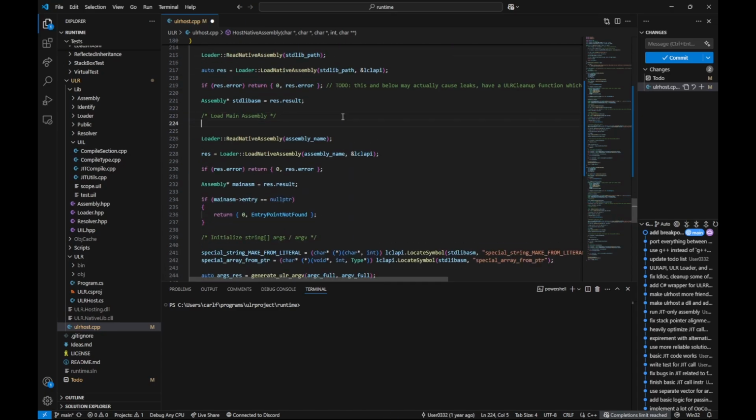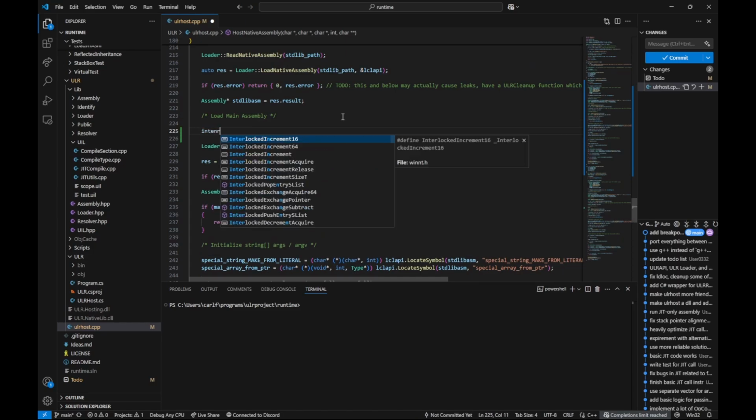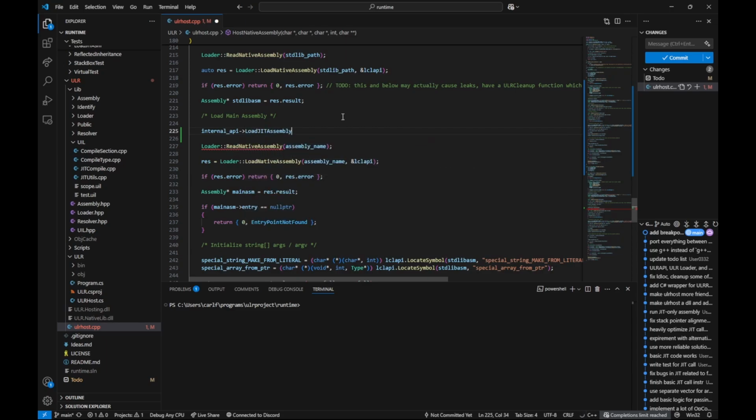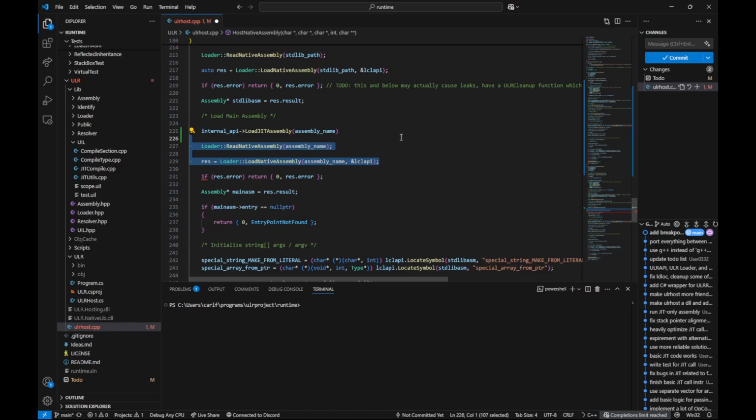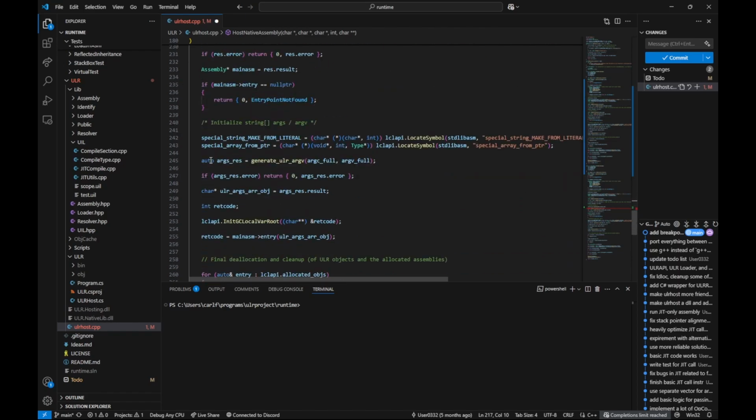So instead of this, I just want to do internal API to load JIT assembly, and then I'll just say assembly name, and then res. Wait, what's res? It's a ULR result.